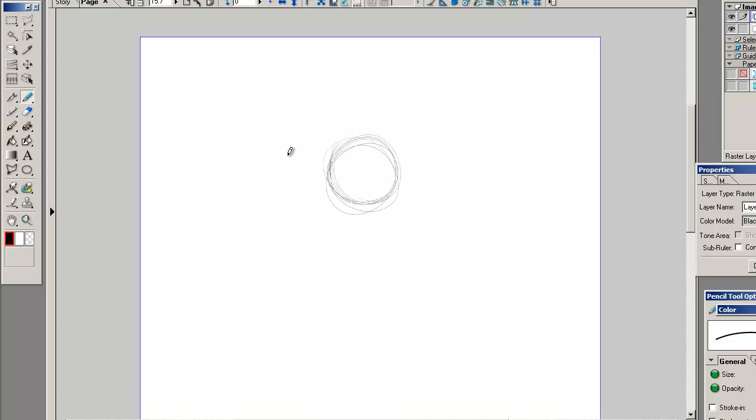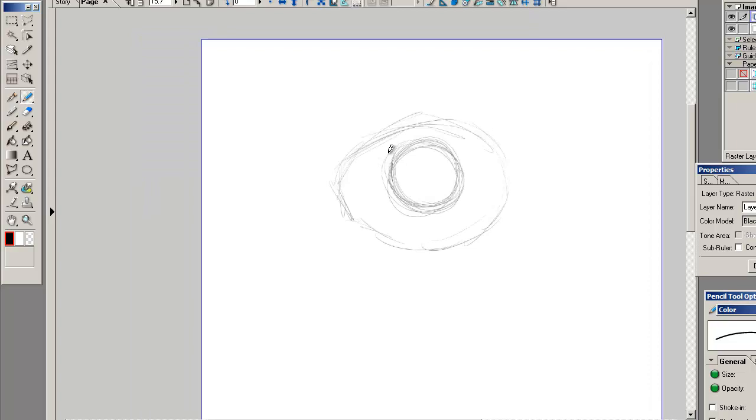Your eye is kind of just a circle inside of your skull, which kind of flaps around like that. That's the basic construction of the skull. This would be the opening for the eye, and this is where your actual eyeball generally would be. And then knowing that, you know that the eyelid comes in around that area, and then the lower lid comes in here.